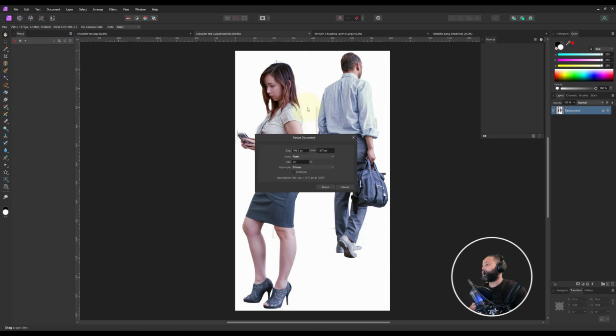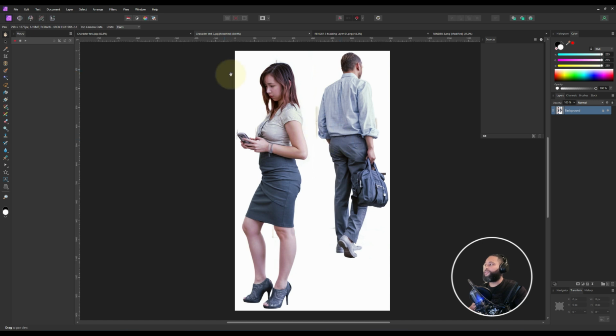Document. Okay. That's what I know. I had it, 798. Then we need to hit our chain here. We do 1377. Okay, so that locks us in place, keeps us there. All right, now we're going to resize it. So now our Crea document should be the same size as our Twinmotion document.